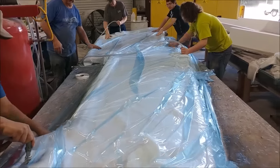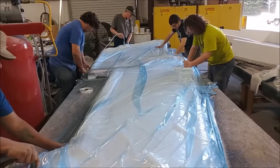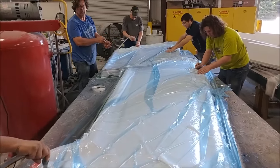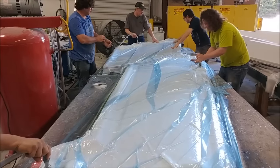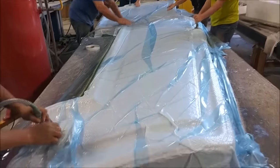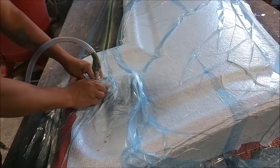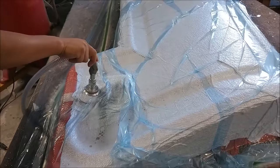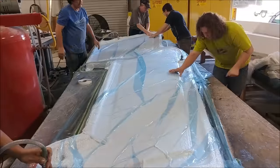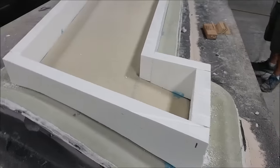Sometimes it's difficult to find a leak because you're just trying to listen for a little sound moving through a gap where it wasn't sealed around the outside, but that one didn't have any problems at all. So that's the second wing skin mold — the second lower one — done now, and next week the guys will be working on laying up the first of the upper ones, so making good progress.